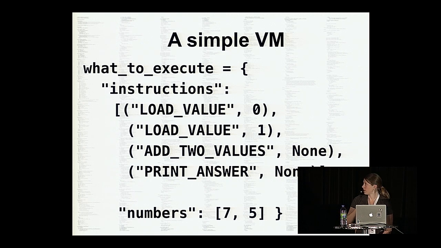In Python, what I'm calling instructions here is the bytecode itself, and the whole what to execute object is analogous to the code object. So why not just put the numbers directly into the instructions? So imagine if we were adding together strings instead of numbers. We might not know how long those strings are, and we might want to pack the instructions in a way where the length is already predetermined. The other advantage to this design is if we're adding 7 plus 7 instead of 7 plus 5, we only need one copy of the number 7 in the code object. This comes in handy in a lot of places.